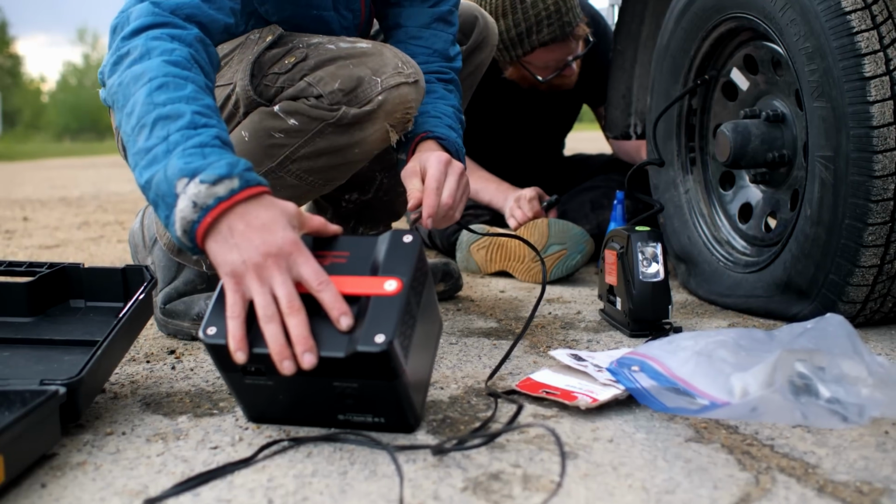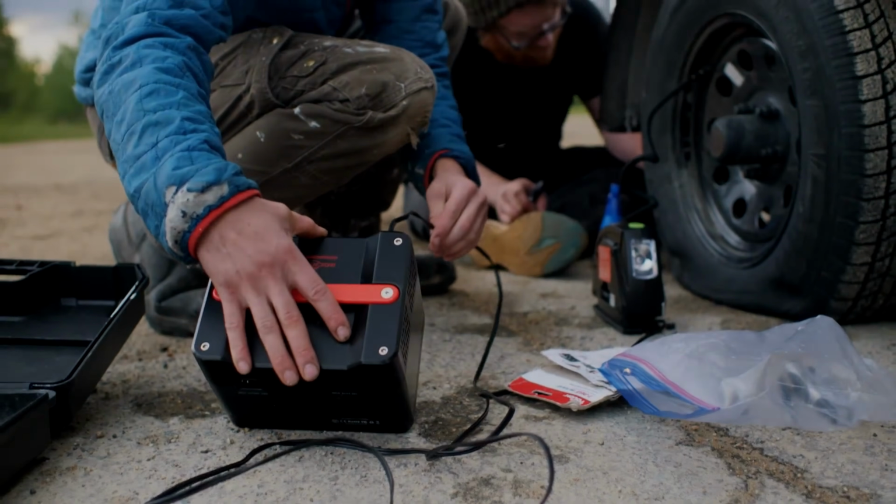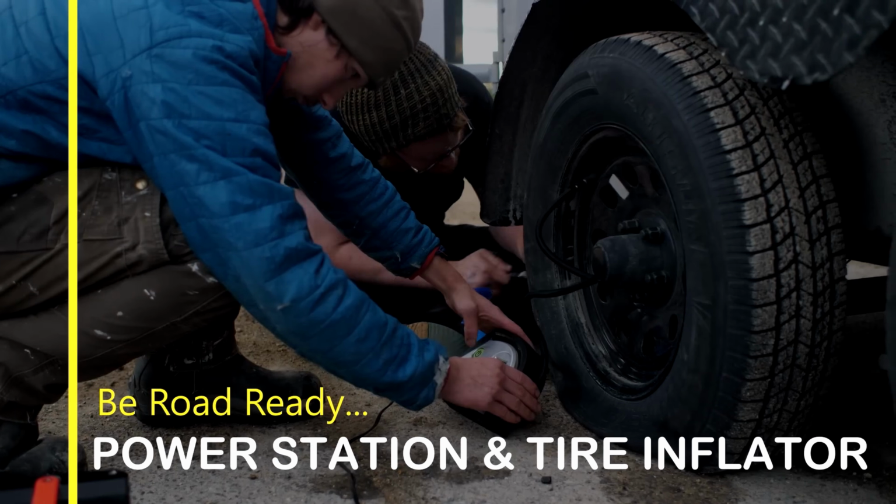You guys ever seen one of these? I have not. And how do I power it up? So you hit the DC one. It's ready. DC's on. There you go.